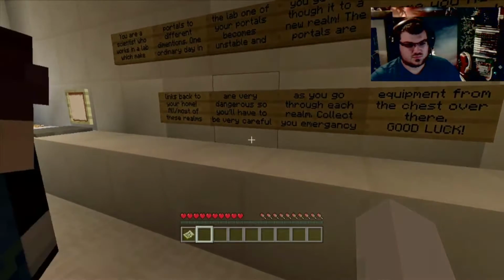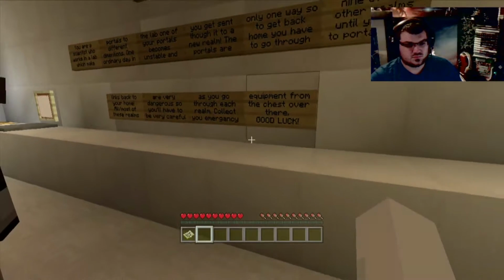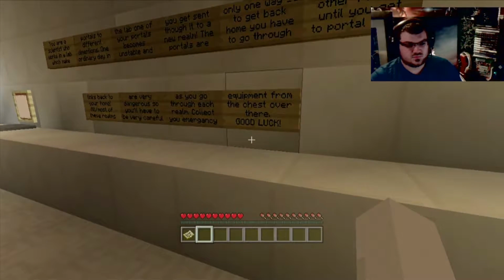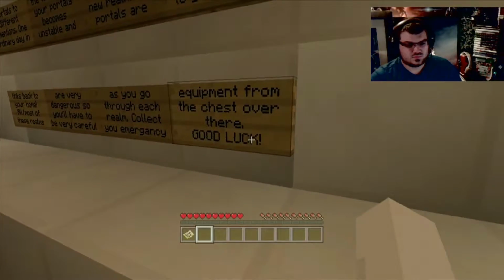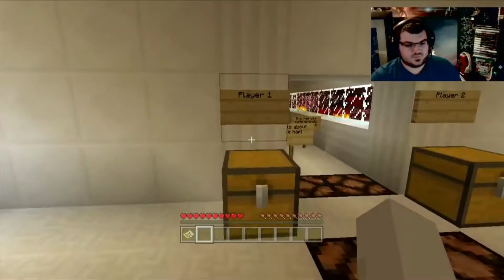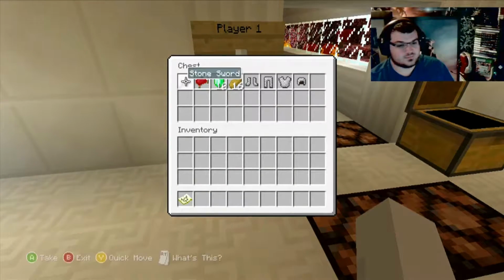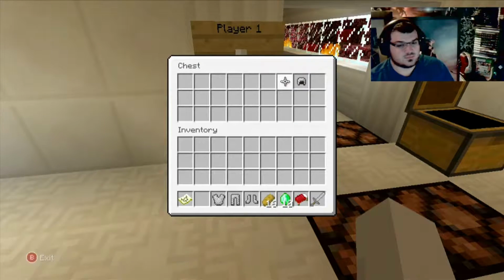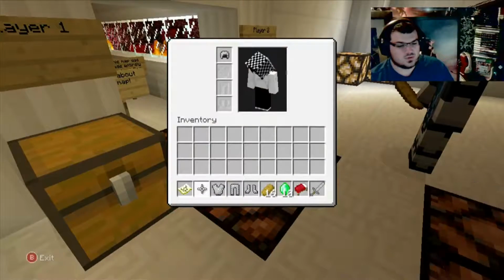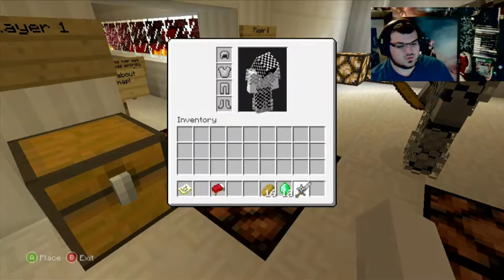All or most of these realms are very dangerous, so you'll have to be very careful. As soon as you go through each realm, collect your emergency equipment from the chest over there. Good luck. Okay, so I'll be player 2. Okay, so we got some chainmails, some emeralds, a bed. I wonder what the emeralds are for.